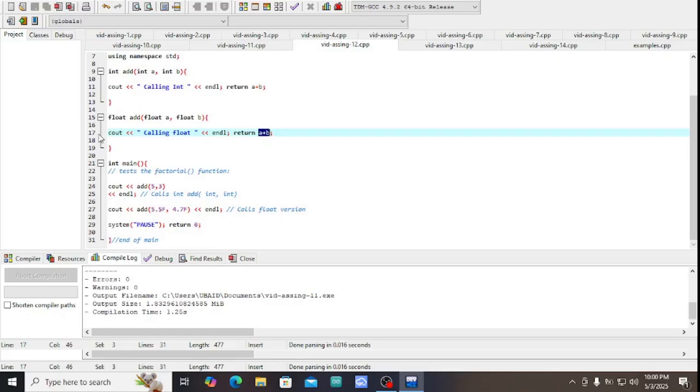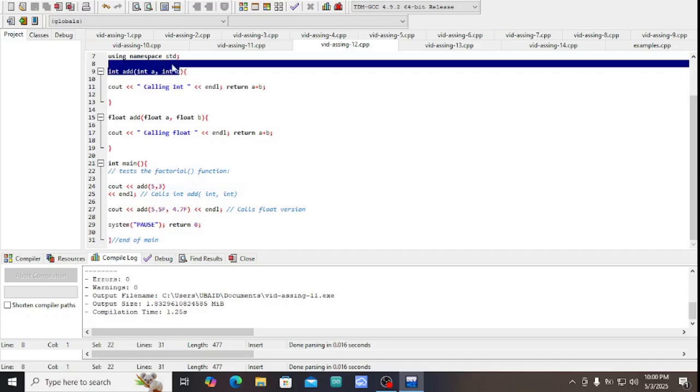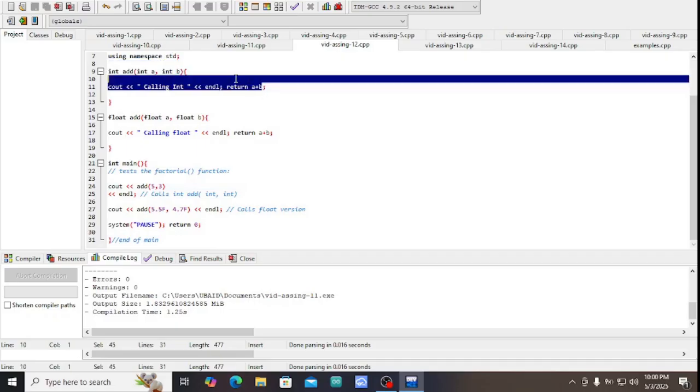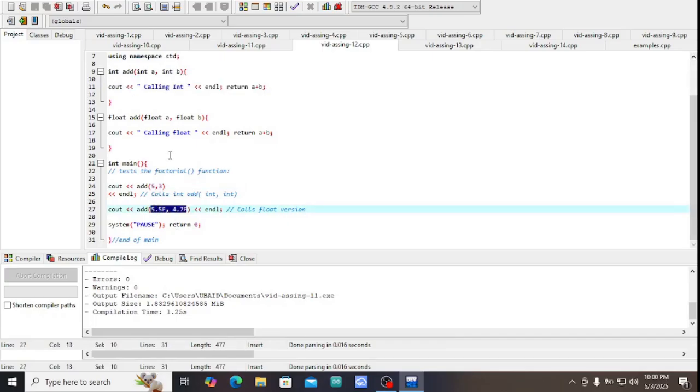So in here we have our main function, and we are calling the function add, giving it the parameters in int data type. So it goes to the first function and prints the sum of the first function, and then we give it the values in float data type, and it goes to the second function and prints out the sum of a plus b in float.